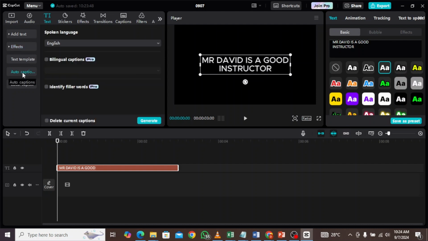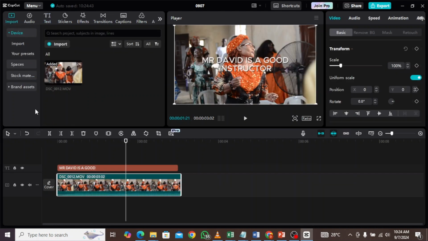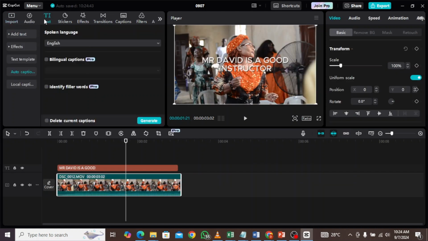So you also have auto caption. This auto caption is for my speech. Now I want to turn my speech into text. Click on text auto. Once I click generate, it will automatically generate what that person is saying, and it will pop out. So when we get into that, we'll look at each and every one of that. I'm just showing you the features, taking you around, just like different parts of the body. When we get there, I'll show you how to use them.